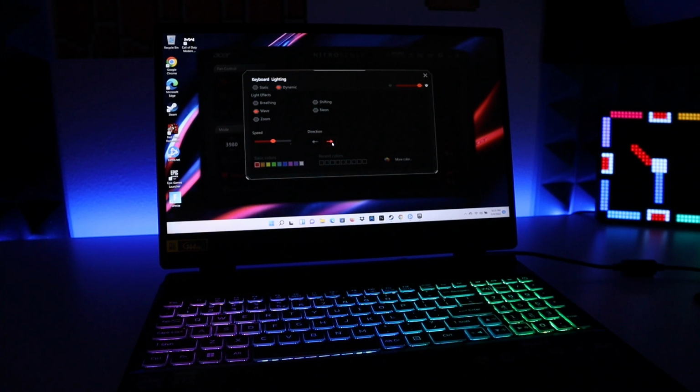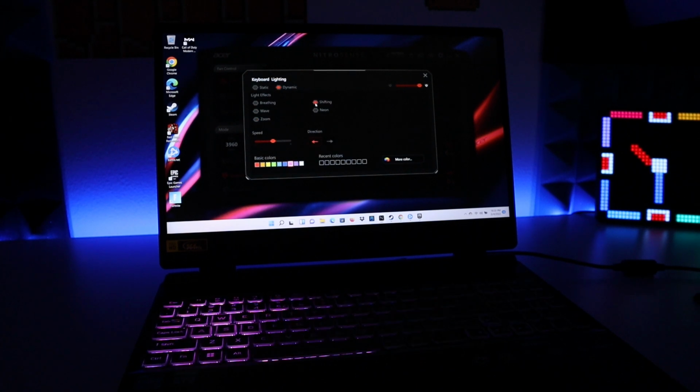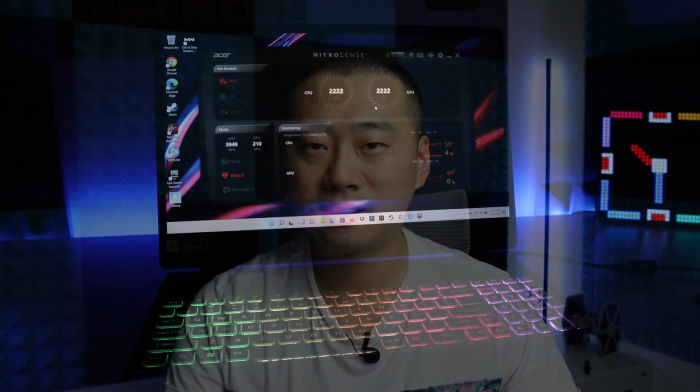From the picture on the website, I thought we could only change color for the 4 zones, but this is really nice. And then we can also change the speed, how fast or how slow we want. That's good, man. So that's zone. Choose a color, shifting, and also neon. So let's just choose wave. And also here are some presets for the content mode, like shooters, RPG, strategies, movies, music, and all that. So it's pretty helpful. Let's see how it really does in gaming.